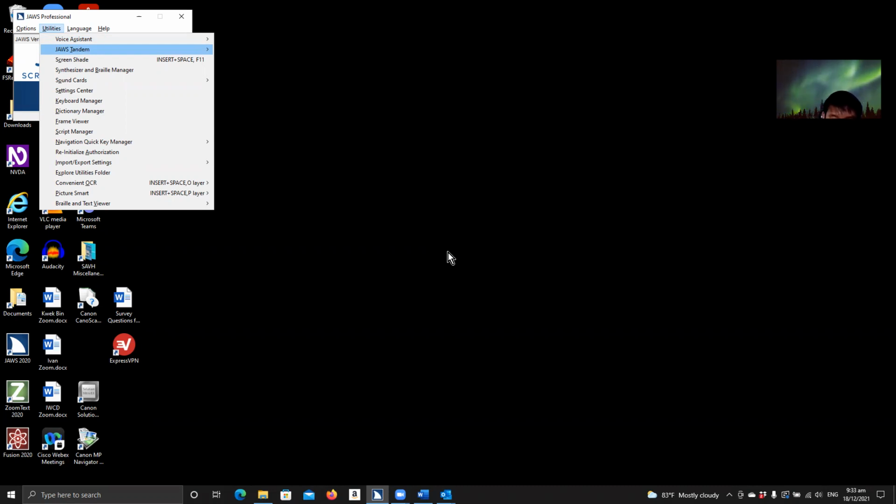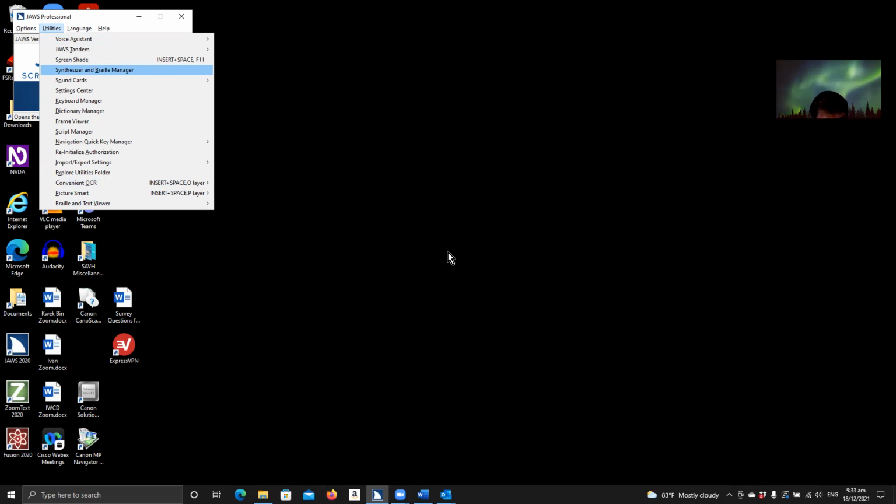So each time you choose a menu, there's this very straightforward single column menu, which screen reader users really prefer because you can arrow down. Screen synthesizer, sound settings, keyboard, dictionary, frame, script, navigate, read, import, convene, pitch, braille, voices, JAWS, screen synthesizer, and you go through all the options in the menu, as opposed to that lower ribbon where you have to try and figure out what to do. So when the new ribbon first came out, a lot of screen reader users were really complaining because they were so used to using down arrows.